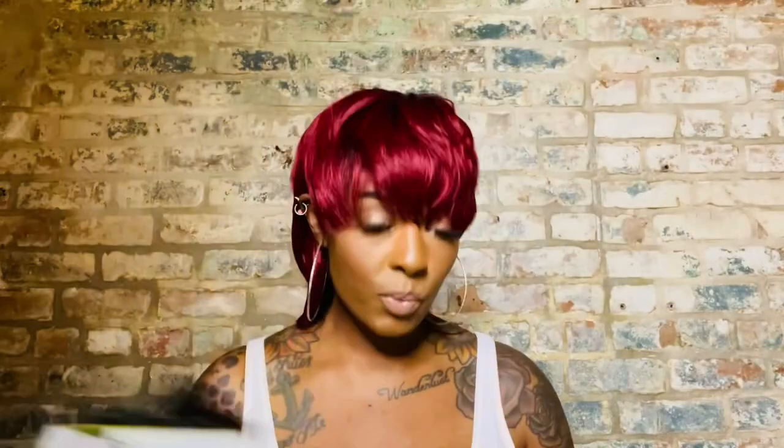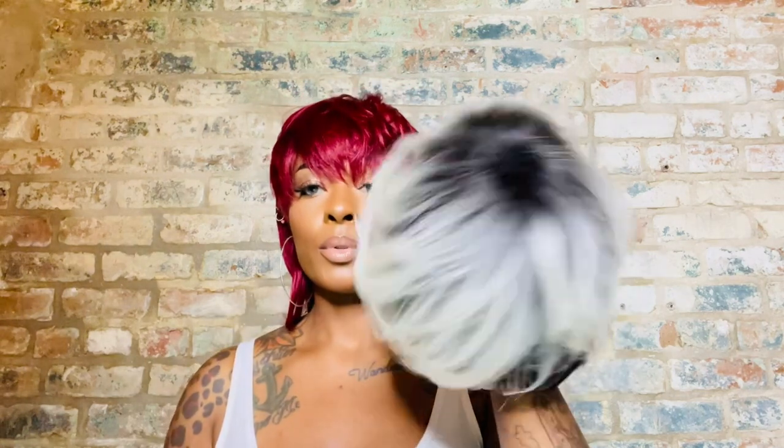Tisha is part of the Pro Cut Professional Series. She's heat safe up to a certain amount of degrees and comes in tons of colors. Since we're doing blondes and reds, I got her — I thought this was a blonde but it looks kind of gray, a little ashy. No, that is blonde, okay. And I'm gonna show you the Sunset Red one too. As far as cap construction, you don't even get combs, just adjustable straps, which means this wig should be pretty affordable. It's cute! Check the description box for links to pick Miss Tisha up.